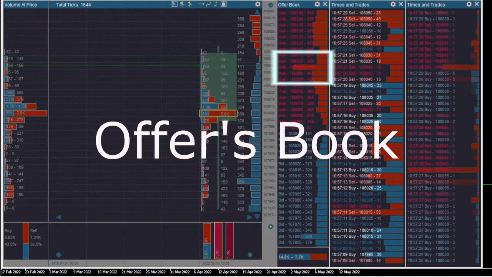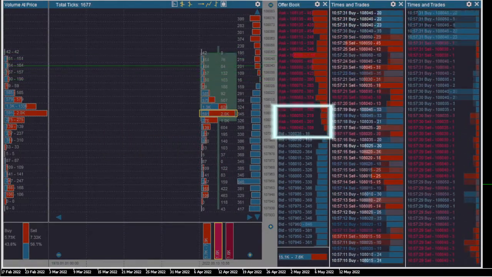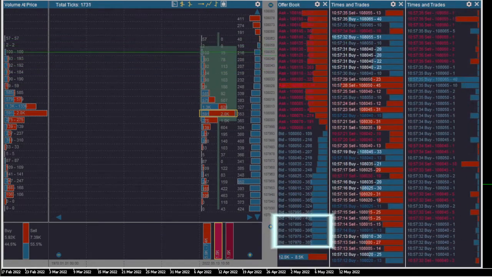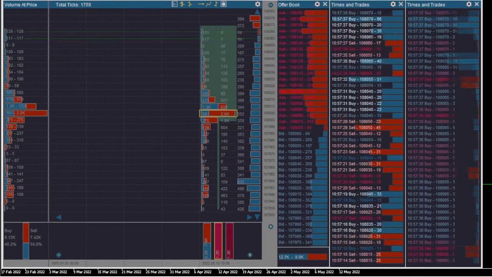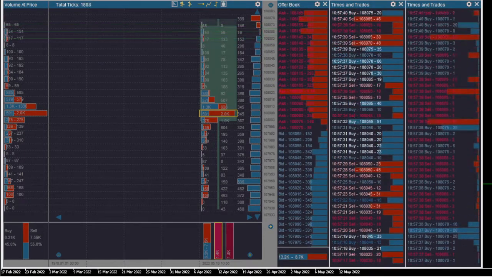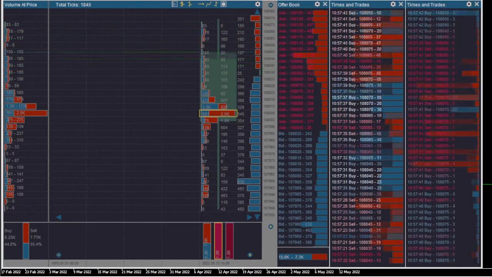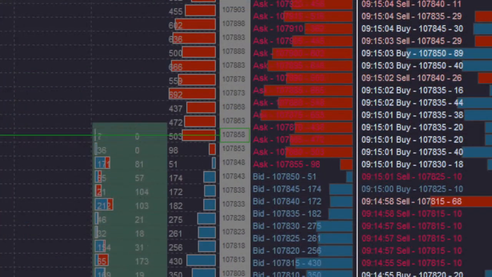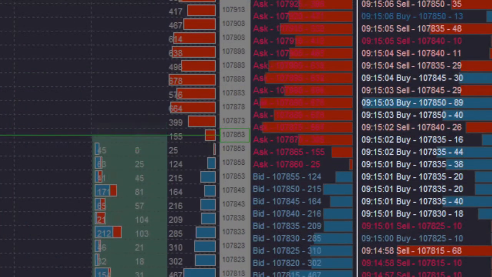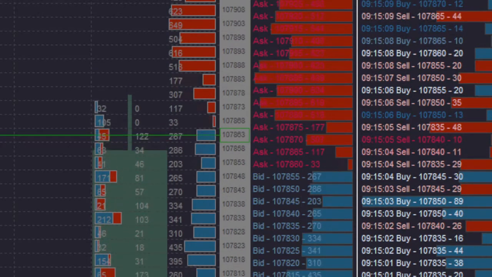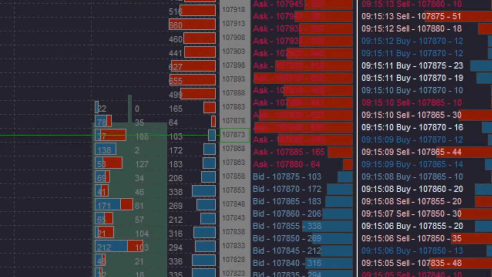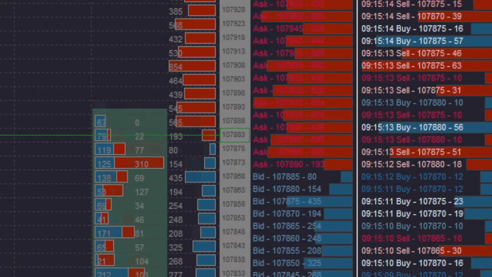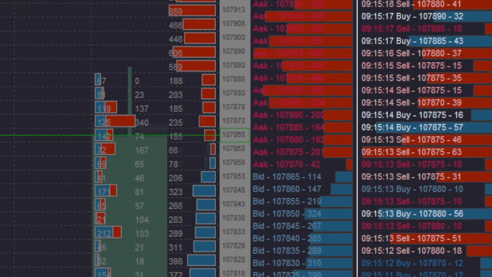Book of Offers. This module aims to present a configurable version of the offer book. Like the Times and Trades, this frame presents a list and a bar chart, and there are three pieces of information in the list. The type of offer, which can be ask, intent of sell, or bid, intent of buy. The price or points. The volume of the buy-sell intent.